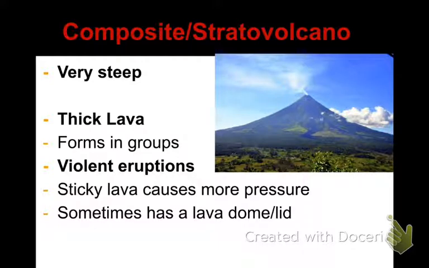So the dome has caused all this pressure to build up because nothing can escape. And then all of a sudden, whenever these finally do erupt, it will literally blow the entire dome or the lid, aka the top of the mountain, off with the rest of the eruption. So if you can imagine the force that's behind it, that's why these are considered the most violent of the erupting volcanoes.